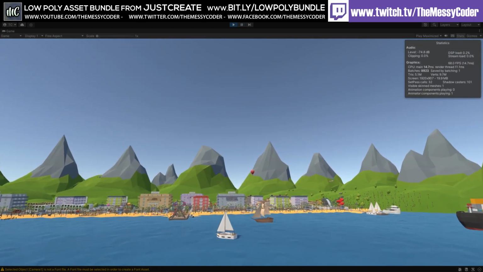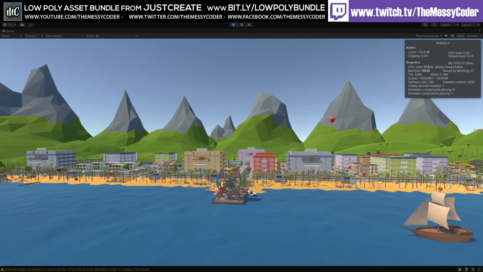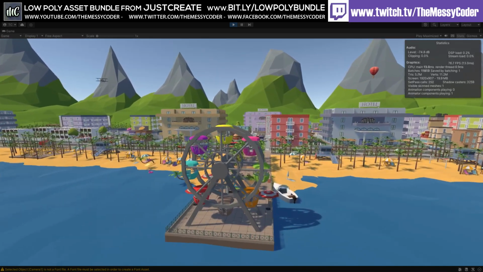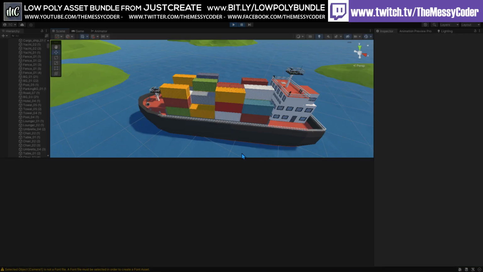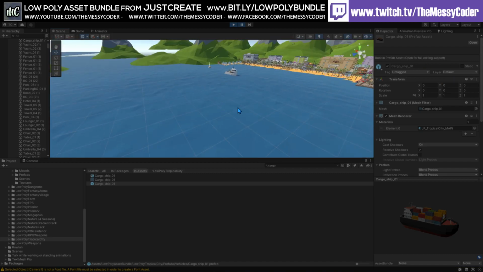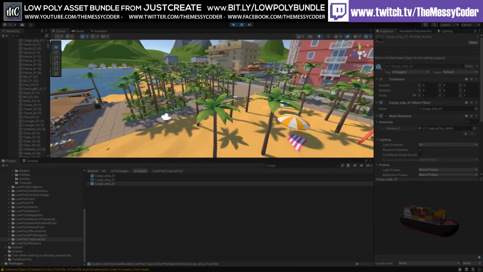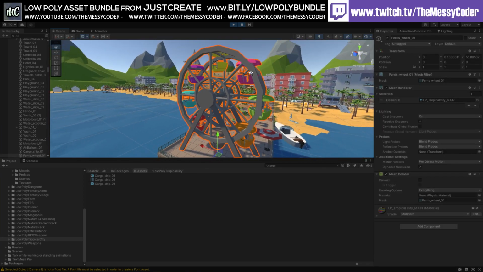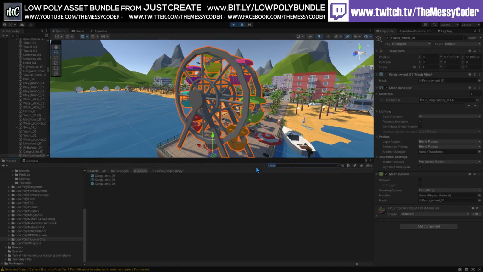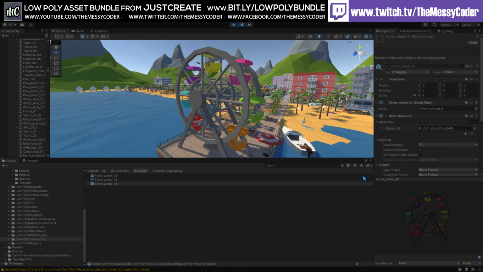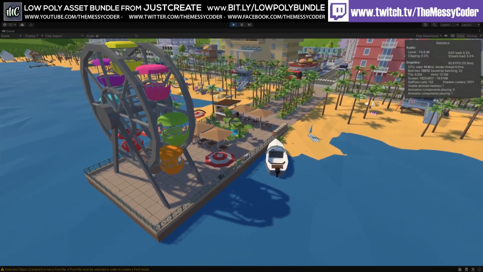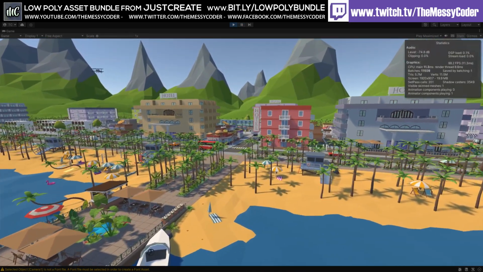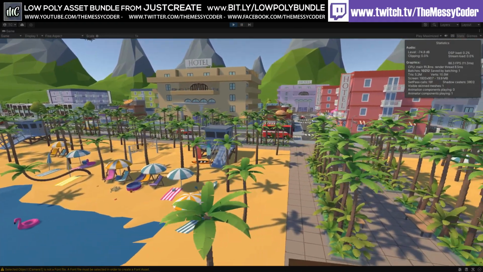And the other thing that was a bit weird that I noticed in this pack is that we've got a lovely Ferris wheel, but the Ferris wheel, you won't believe me if I don't show it to you, can't be rotated, so it's not an interactable, and there isn't an interactable version of the Ferris wheel. But you guessed it, JustCreate will be making a new Ferris wheel in just 2 weeks that has nice spinny parts. So buy it now, and in 2 weeks you get a new interactable Ferris wheel. Thank you, JustCreate.